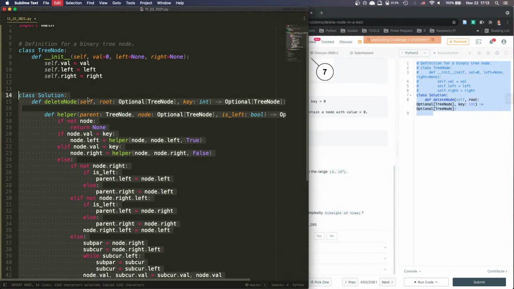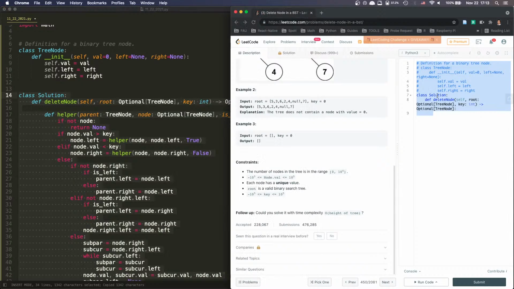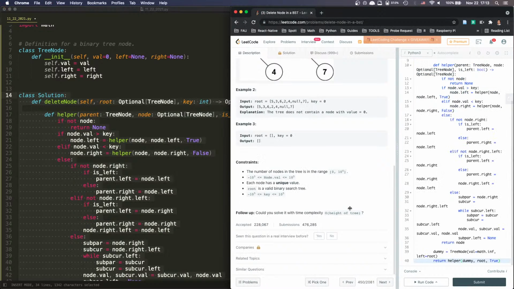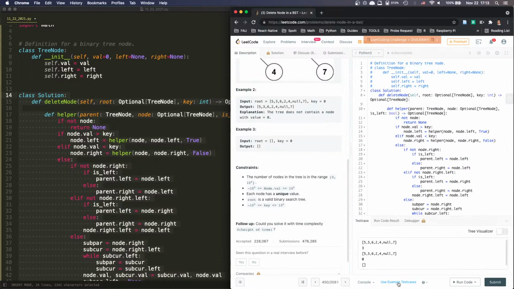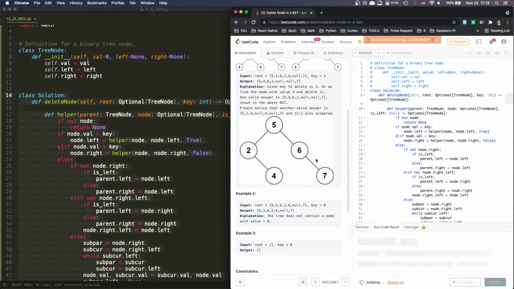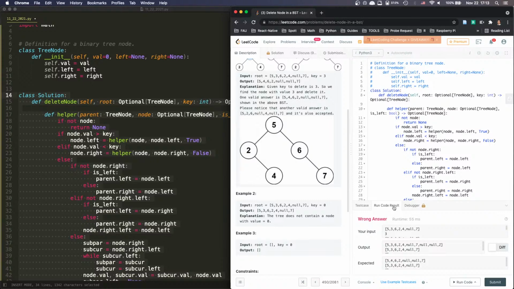All right, let's try this. I have confidence. Let's run all 3 of them. Ugly. Output. The first one is not right.